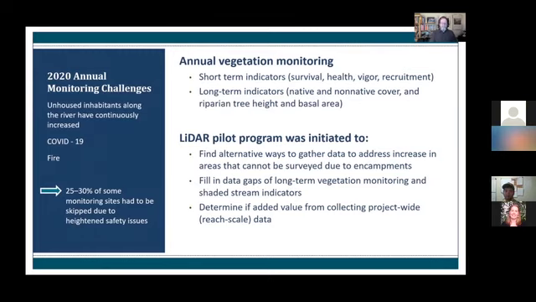visited on the ground. This led us to initiate the pilot program to attempt to find alternative ways to gather data remotely that could be coupled with more limited field data collection to try to fill in the gaps and see if we could meet at least some of the requirements of the long-term monitoring program. An additional objective was to determine if using these remotely sensed data could help us extrapolate and expand from the site-specific transect data to more of a reach scale assessment of what's going on throughout the larger area.